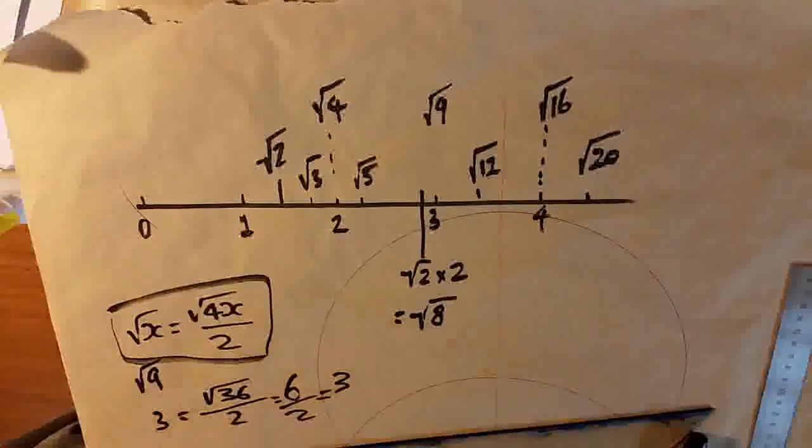This is the old style, using geometry and math together. But anyway, thank you.